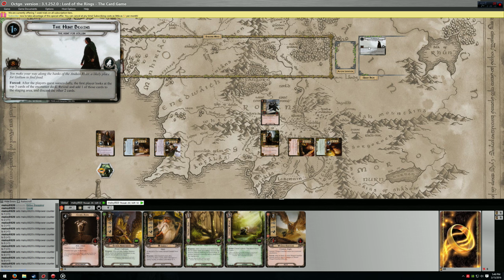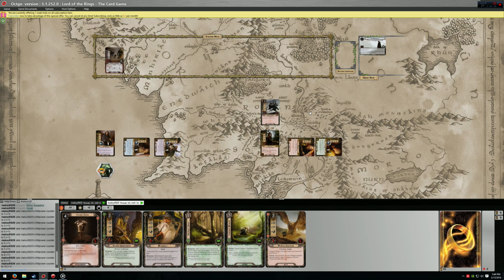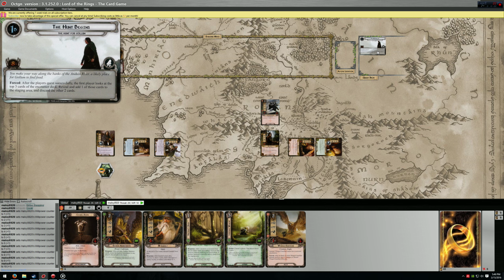So do I quest? Ideally, to me, I should quest slower. I should still quest successfully, but instead of completing it in one go, I should probably do it over multiple turns to better my chances of seeing more cards in the deck and hopefully get more signs of Gollum out here. Because I think that's what I'm going to need.